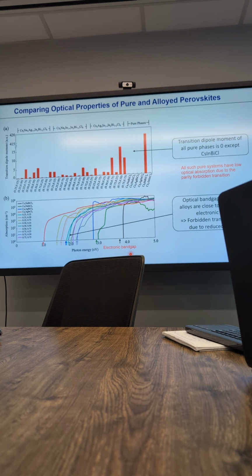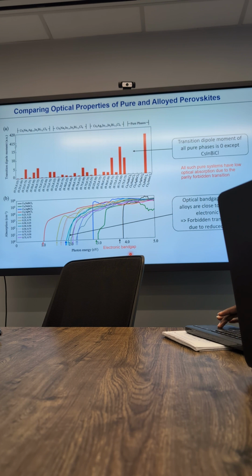And I was like, that's just more chaos, so I just kept saying more chaos because that made more sense to me. But the alloying, well, maybe it's good, but it's still disrupting the normal system, which is reducing the symmetry. Yeah, so in the paper, what they actually say is that the optical band gaps of the alloys are nearly equal to the calculated electronic band gaps, which implies a strong optical transition between the band edges.